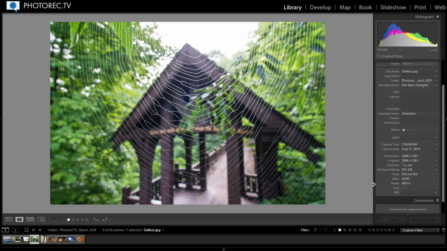I think one of the things that helps its impact is the framing here, and I'm going to assume this is deliberate. Dalibor, I've seen your other work and know that you... Yes. The fact that we're peeking right up here near the center of the spiderweb, and the lines of the roof of this little entrance to this bridge or whatever it is almost line up with the lines radiating out of the spiderweb.